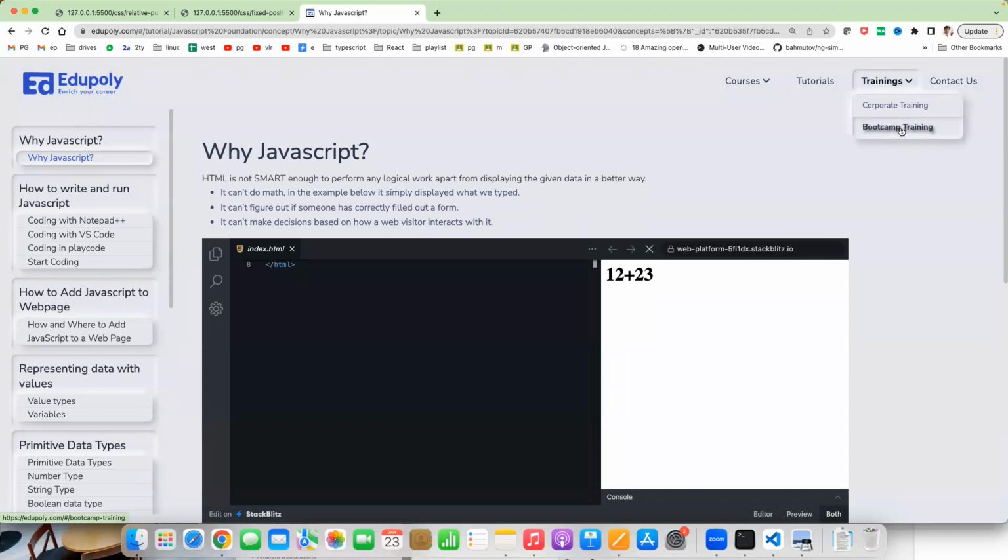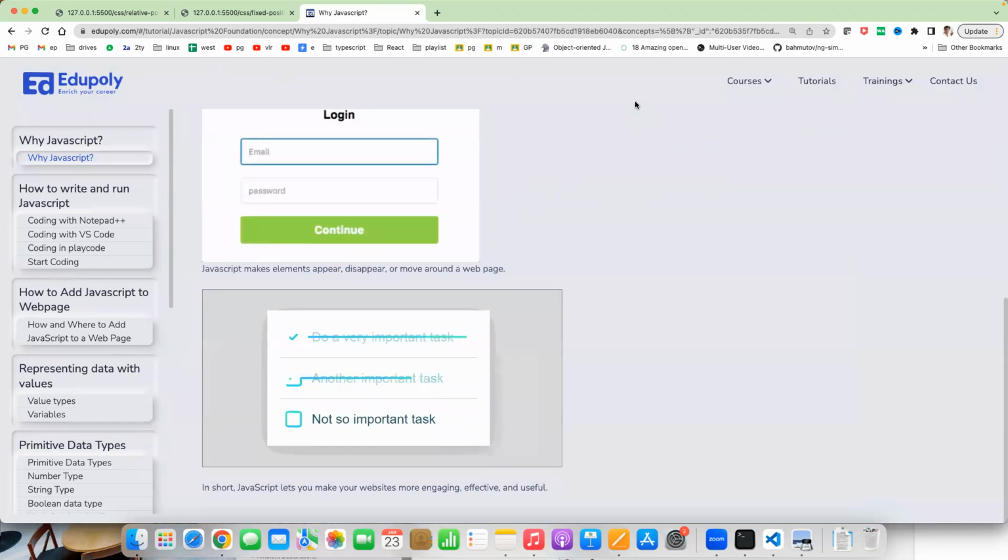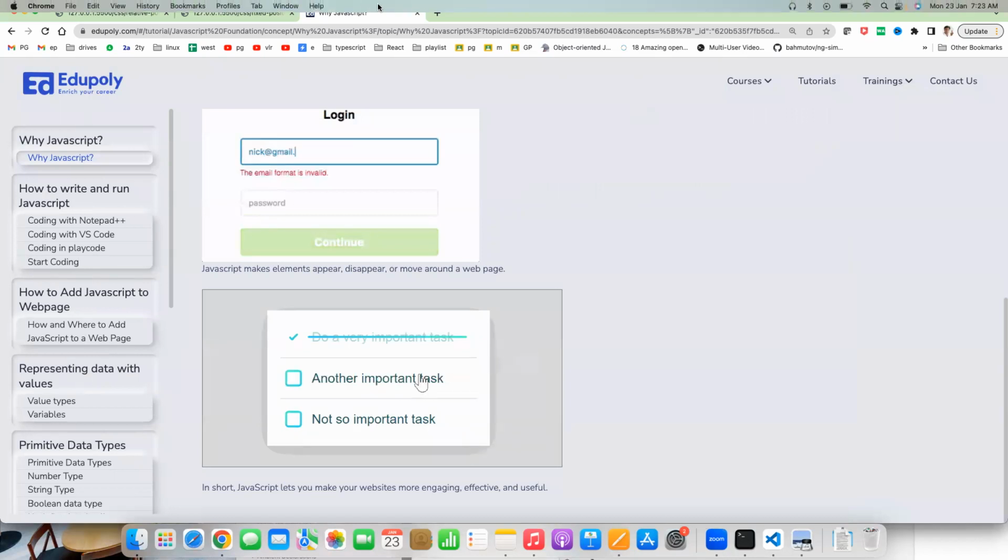Anyways, even 2-3 years back, we were all using this fixed positioning only, but now we have a new positioning called sticky.